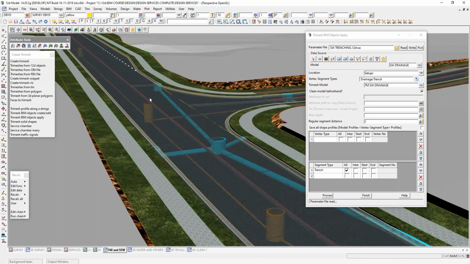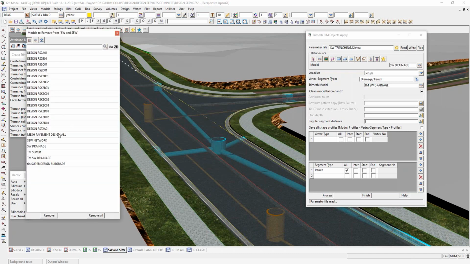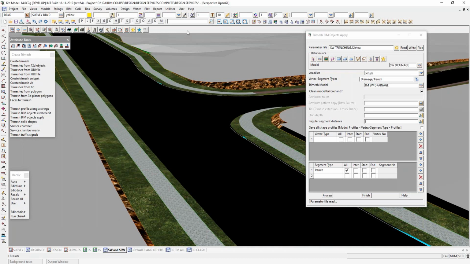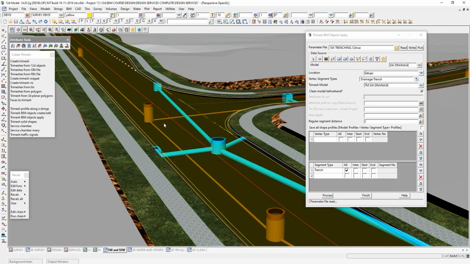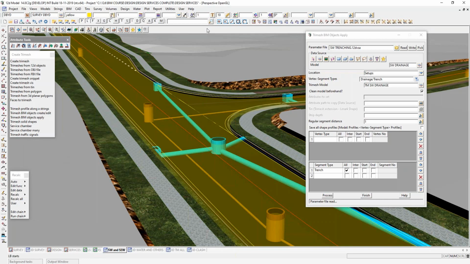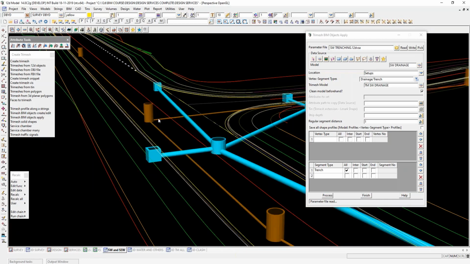The tri-mesh for the road can have a blending attached to it. That's under BIM blending as well. If I get rid of my mesh pavement, then you'll be able to see that there's just the actual super tin, the existing road, the design on the side, and then the subgrade tin surface. So we just get rid of that, and we'll just get our surfaces. So we're looking at our drainage network.